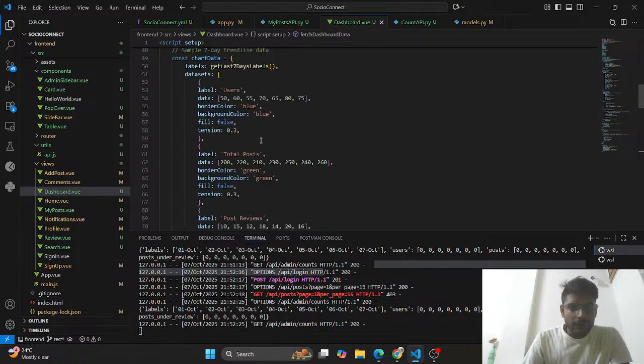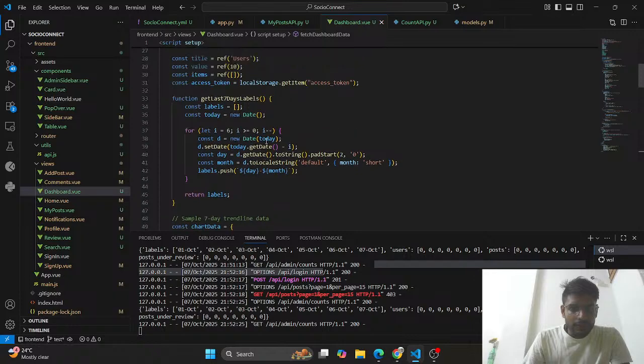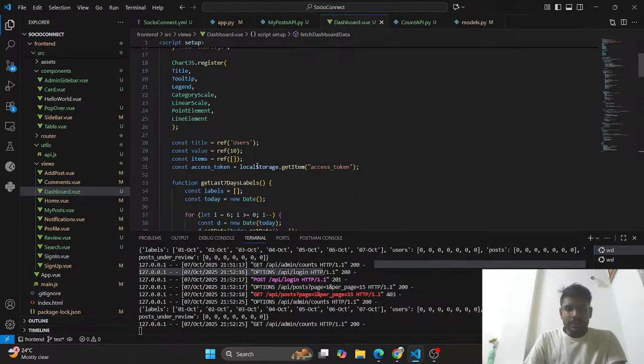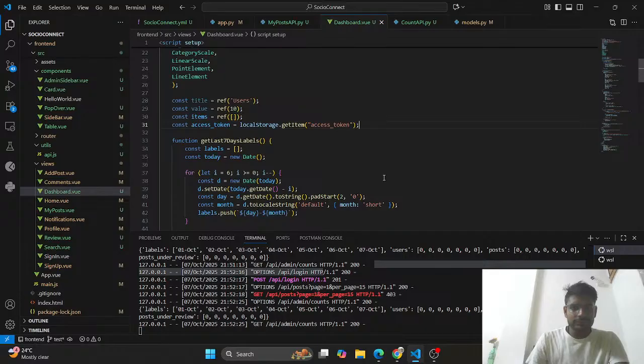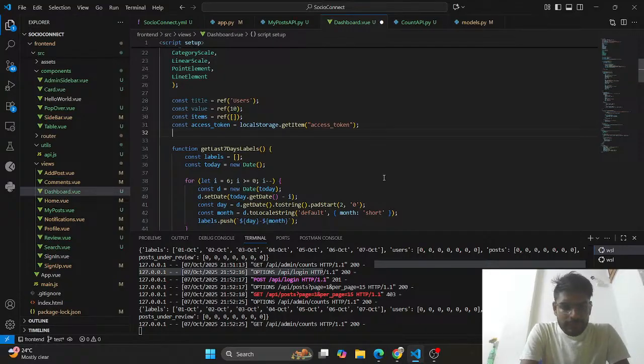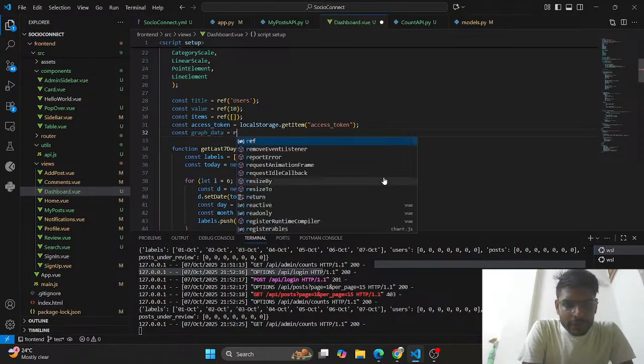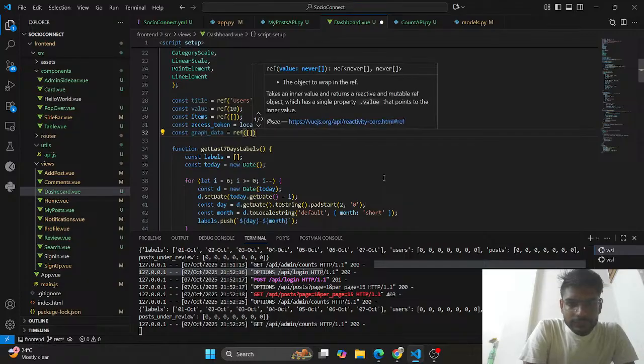Now let's say we have to create one more thing, const graphData equals ref, an object.